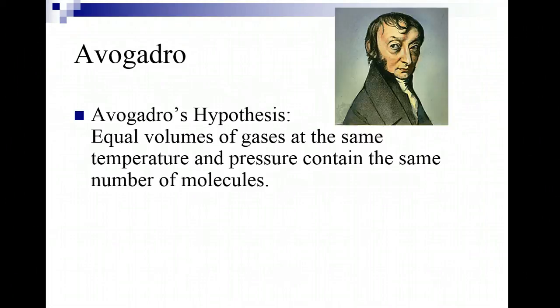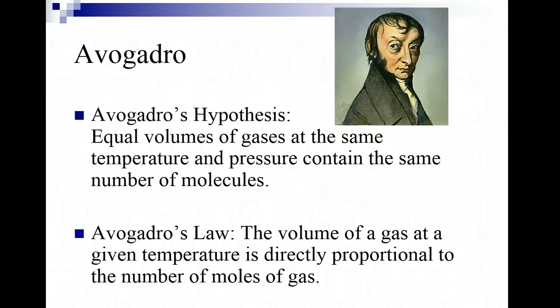The Avogadro hypothesis states that equal volumes of gases at the same temperature and pressure contain the same number of molecules. Avogadro also developed his law, which states that the volume of a gas at a given temperature is directly proportional to the number of moles of gas. And this is the first place we really introduce anything about number of gas particles or amount of gas. Previously, we've just been working with pressure, temperature, and volume.